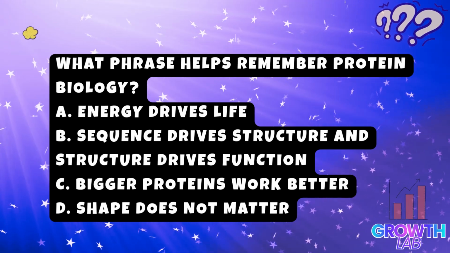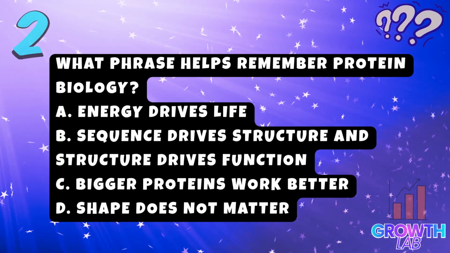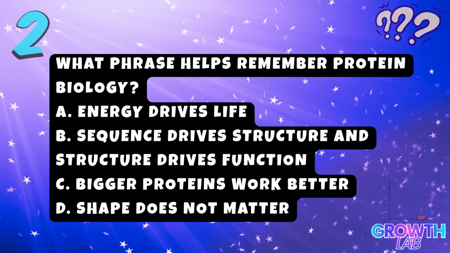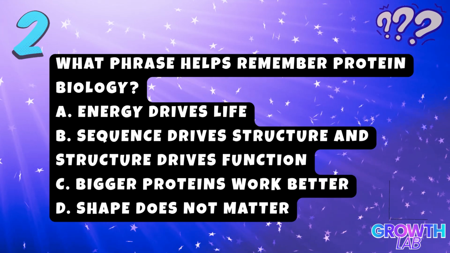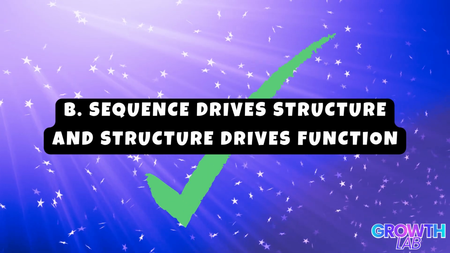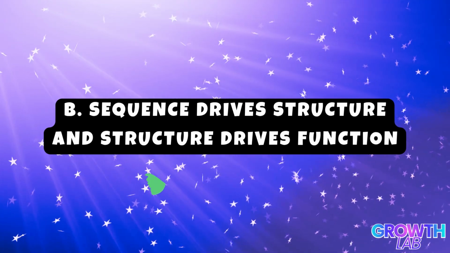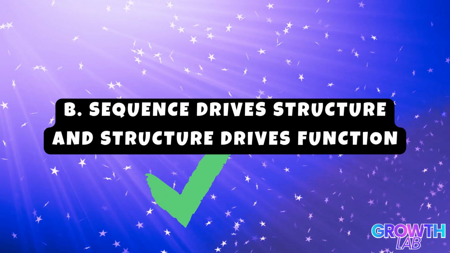Question 2. What phrase helps remember protein biology? Answer options are: Option A, energy drives life. Option B, sequence drives structure and structure drives function. Option C, bigger proteins work better. Option D, shape does not matter. Correct option is option B, sequence drives structure and structure drives function, because structure determines what the protein does.